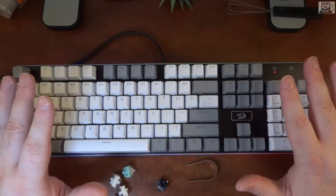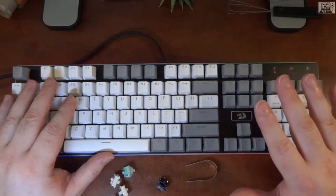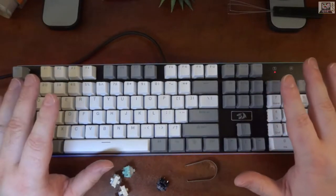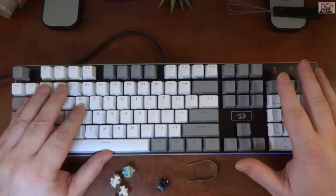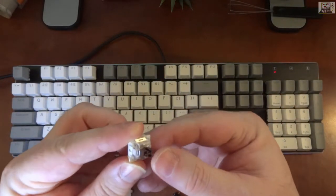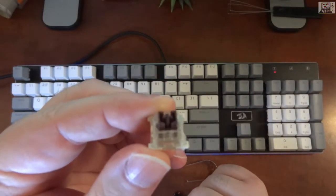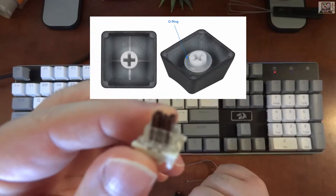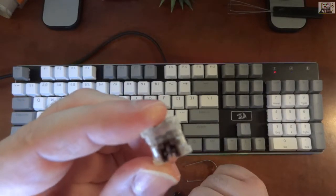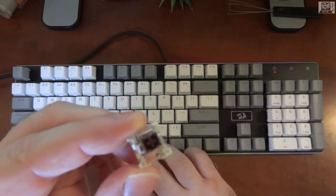I wanted a cheap keyboard with some brown switches so as to not bother my coworkers at work, because the point is to not bother the coworkers. That's why I put some O-rings. The O-rings actually work on the Outemu brown switches, which have a box stem. You wouldn't think that the O-rings actually do anything, but they do. The O-rings I have right now are very cheap, very thin, and they work. So that's good.